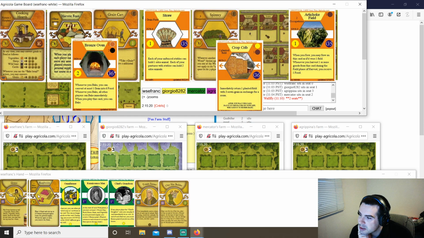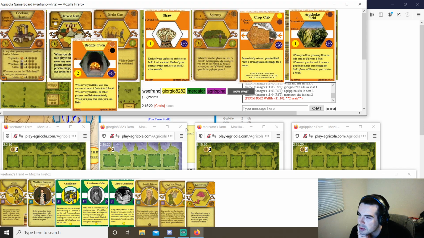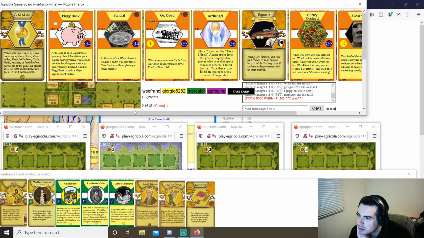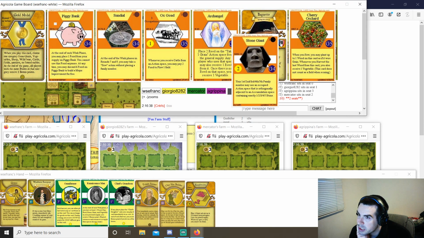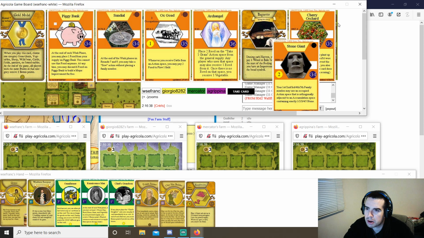Raspberries, I think, is the pick here. I can just place it on my spaces where I'm going to fence. Yeah. Okay. If I do go the crop route, Baguette is not a bad option. Sundial is kind of interesting. So if I was going to do Sundial, then I'm hoping to line up Grocer round 7, have 2 fields, and be able to buy a grain and a vegetable and then sow them. That's maybe a thing. I like Ox Goad here. Stone Giant's not bad. I should also talk about Stone Giant.